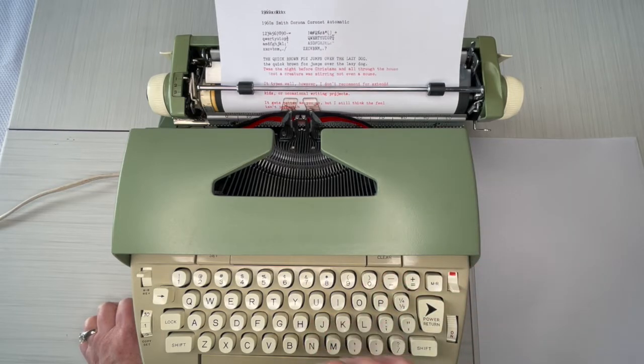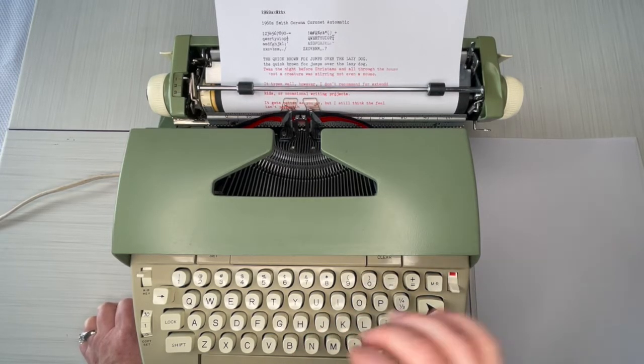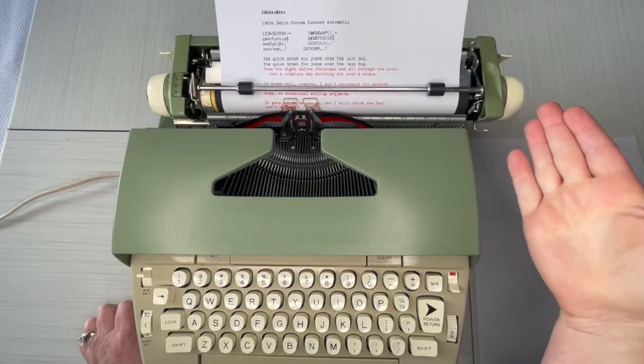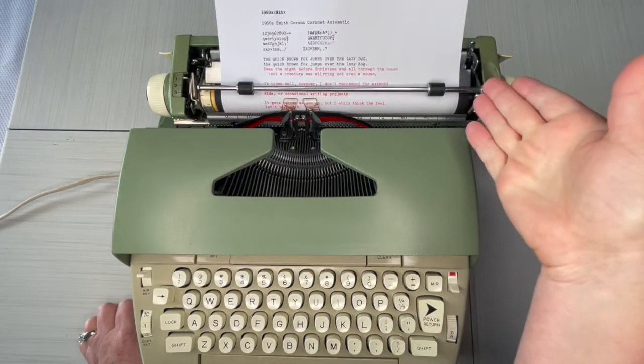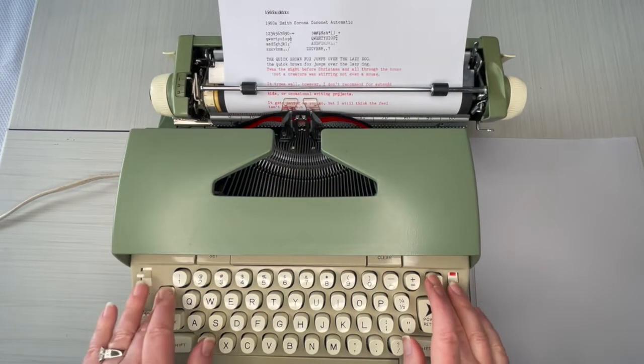It's a little tense in the keystrokes. That's the best way I can put it. It's a little tense, even a little hesitant. And for that reason, this is going to be a budget typewriter. But you can take a look. The font looks really nice. And it typed well without any issues. The backspace and the margin release all work.